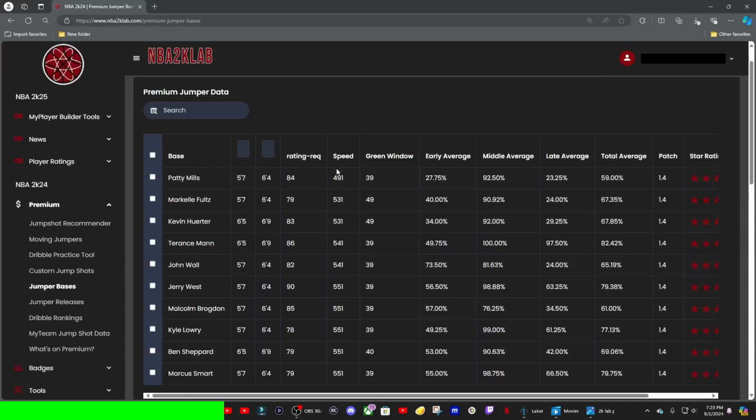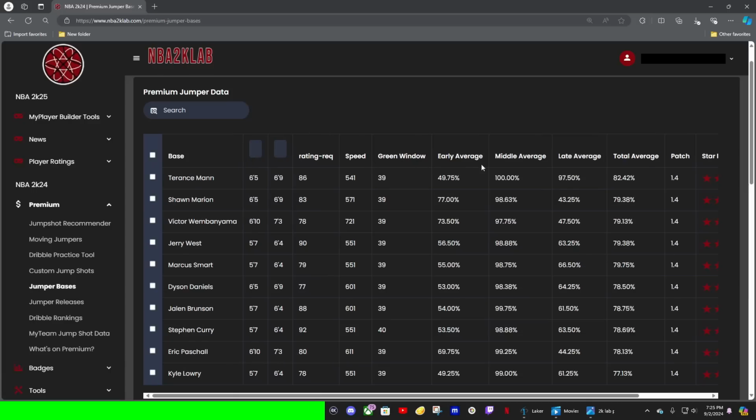But as you can see, we have them sorted by speed right here. You can sort by every one of these different individual categories between the fastest millisecond jump shots. You can sort that by your individual height between the guards, wings, and bigs. You can sort by speed, green window, the early, middle, and late end of the green window as well, and then the total accumulation of all of that. And that's how I came to the conclusion that Terrence Mann was a really good base last year, combining all that information. Crazy stuff.